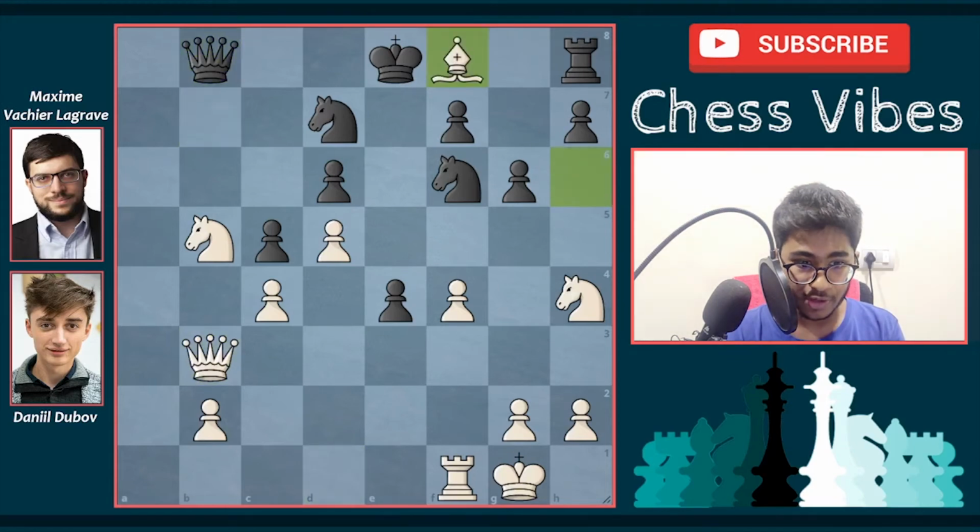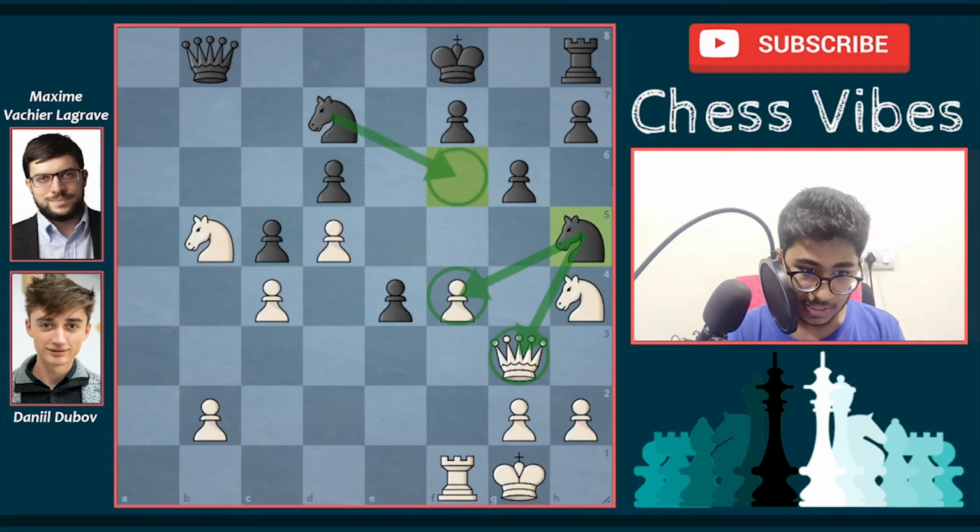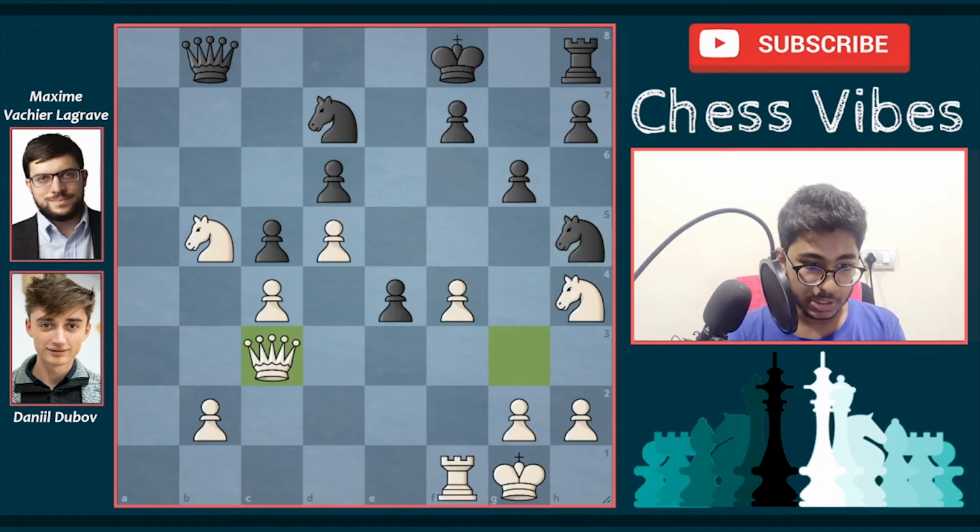Here comes bishop into f8, king into f8, queen to g3 by Dubov Daniil. Here comes knight h5 by Maxime, attacking the queen on g3, as well as putting some pressure on the f4 pawn, and also making a square for the d knight to come to f6. So after knight to h5, white played queen to c3, preparing to capture the rook on h8.